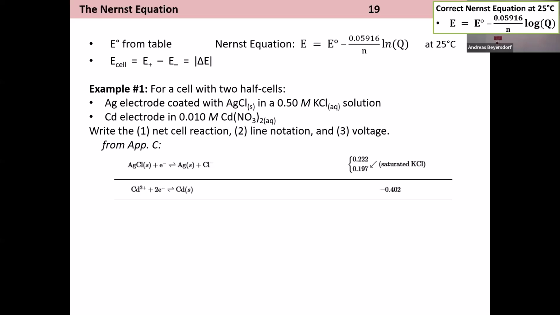What is this number? The standard, right? Calculating standard conditions is really easy because you just look at a table, you find those two, you figure out which one's getting oxidized, which one's getting reduced, right? And you calculate the difference, right? Under non-standard conditions, now we have to use the Nernst equation, okay? So let's do that.